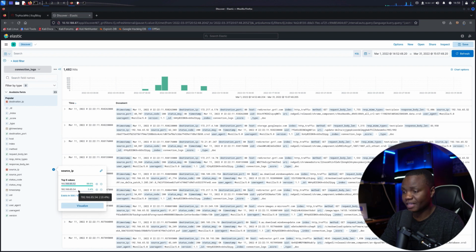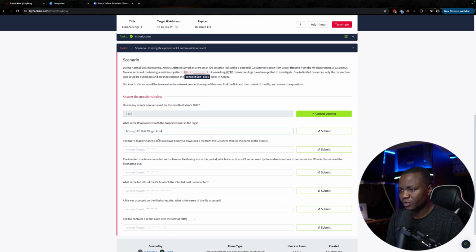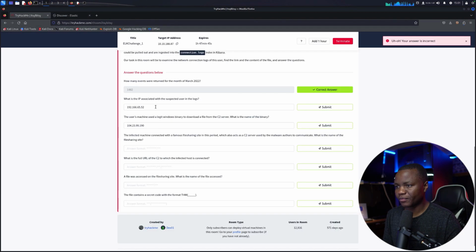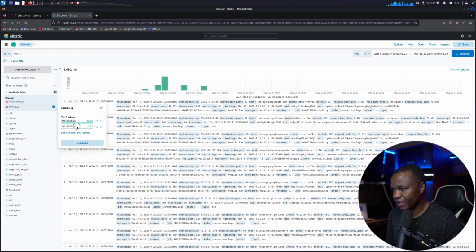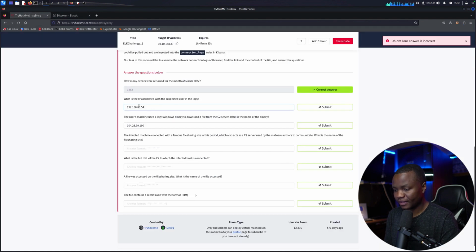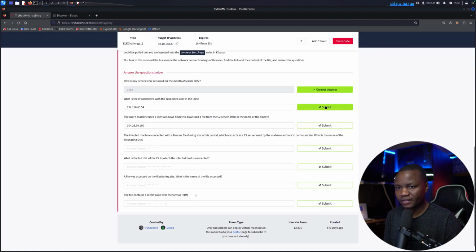99% of the traffic is going there. It doesn't necessarily mean that's our attack. I tried this one to see if that's the actual IP. We can investigate it if we want, but it's not the actual IP. No, it's incorrect. So let's try the second one. Even though the second one doesn't have a lot of traffic, we can also look at who these IP addresses are talking to to see what kind of communication it is. Let's submit that. Okay, so we know that it's the second one.